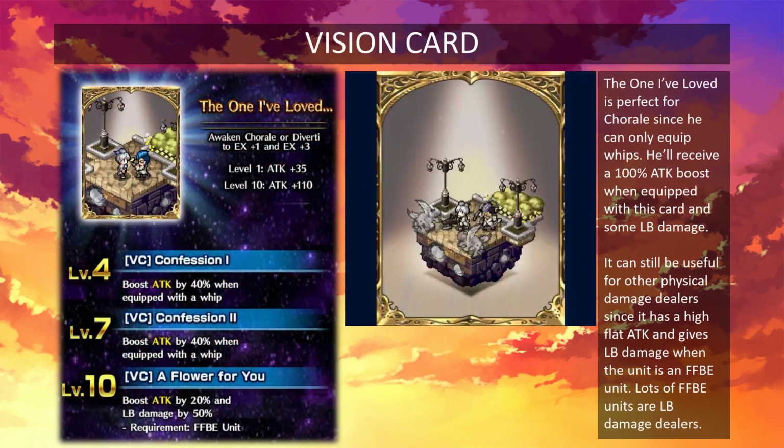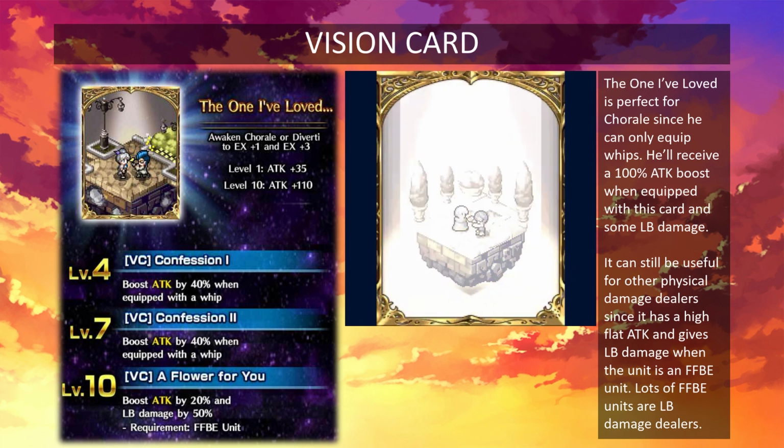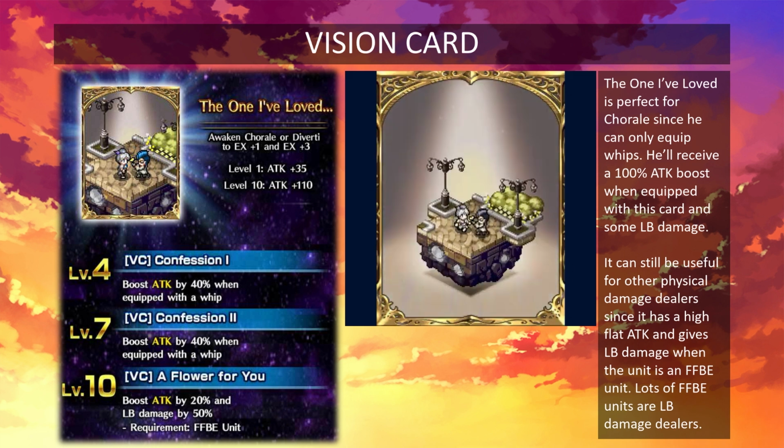Vision card is called The One I've Loved. At level 10, it gives 110 attack, also gives 80% attack when equipped with a whip, and 20% more attack if it's an FFB unit. Also gives LB damage by 50%. So The One I Loved is perfect for Chorale since he can only equip whips. He'll receive a 100% attack boost when equipped with this card and some LB damage.